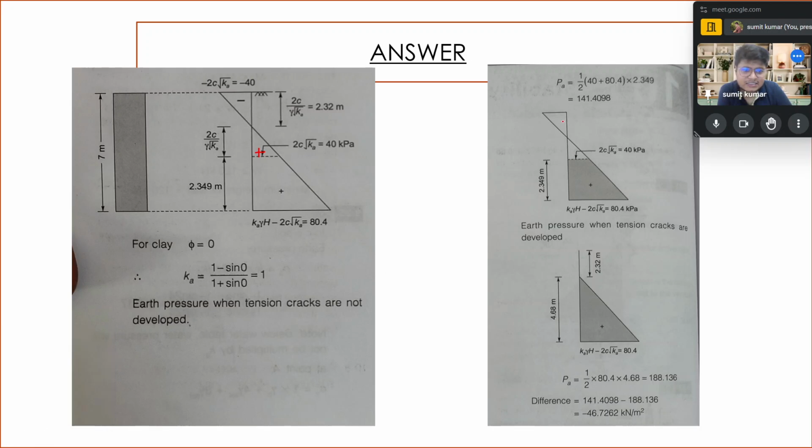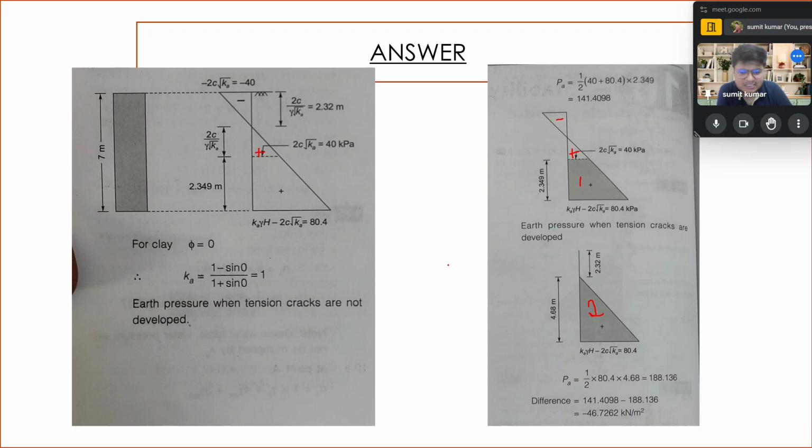This is the minus area and this is the plus area. And the area of negative and positive is same. When we add those two areas, this area gets subtracted, equal and opposite in sense. So this much area is only what I have written over there as one. The shaded region is one. And then when the tension crack develops, this is two. When we subtract two from one, or maybe one from two, we get the difference.